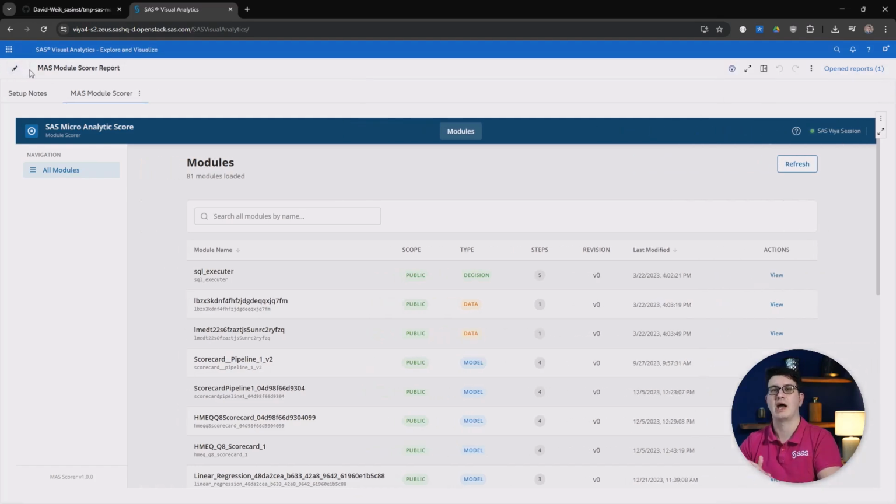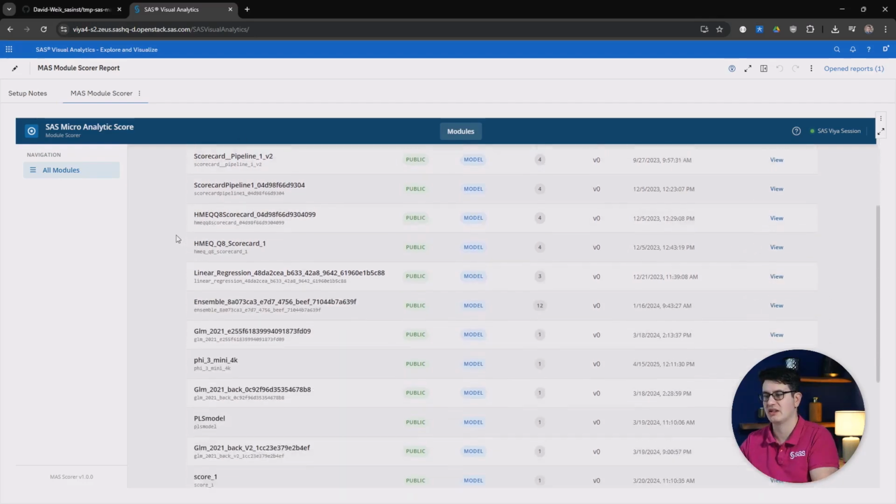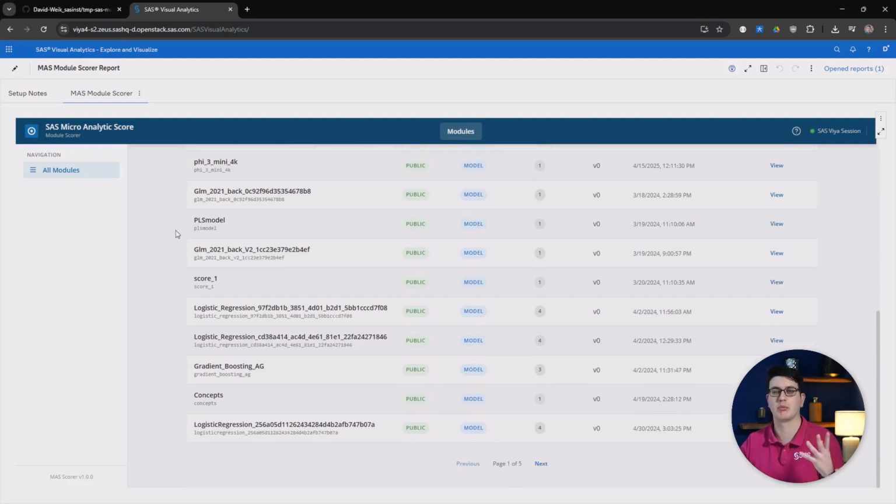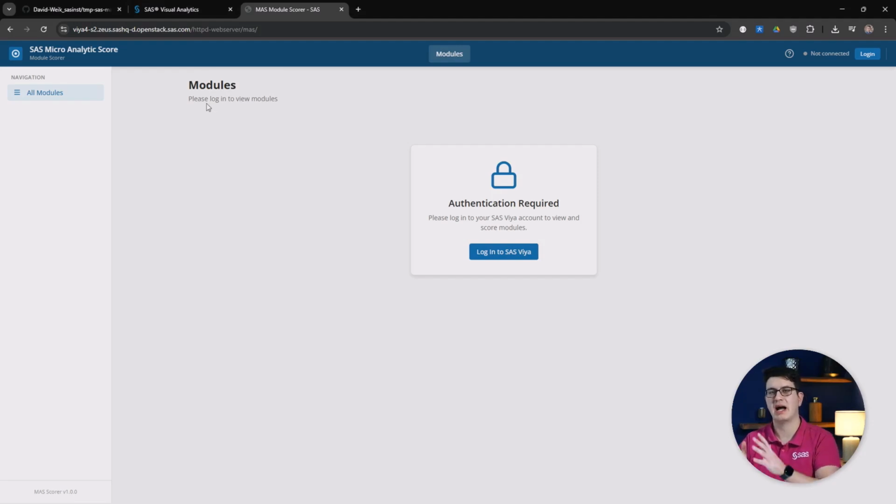For that, I will now go into the demonstration of the standalone application, but everything I say there also applies to how it works within SAS Visual Analytics, so it's actually one giant section explaining both interfaces. I will just start with the full URL screen because we have already seen it in here, and they are completely functionally identical. So here I navigated to my SAS MAS Scorer page on my web server.